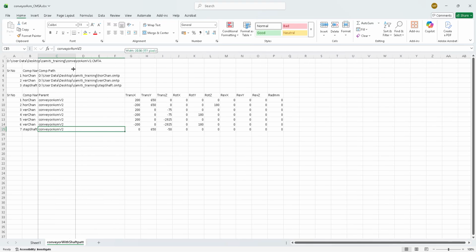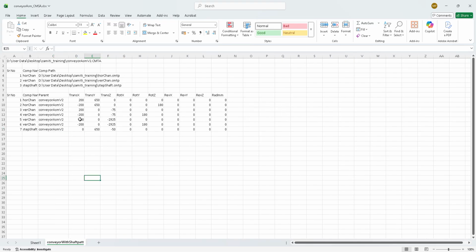Okay, and the only change to be made is the number of shafts.